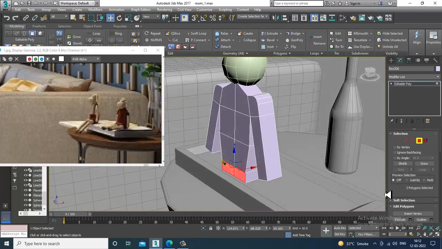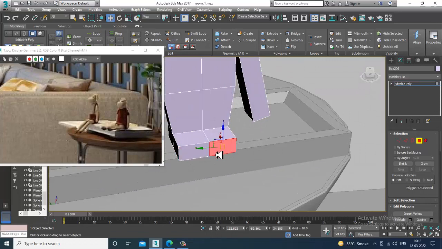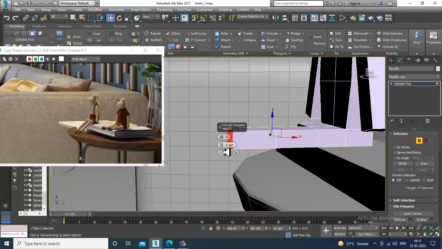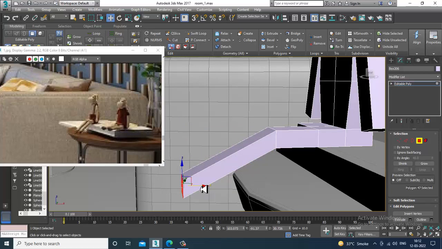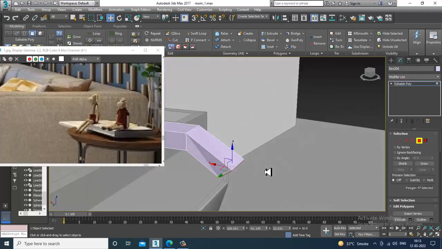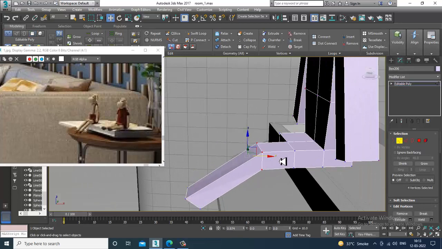Select this, extrude a bit, extrude it, and extrude it down. Select this and slightly push it in this way.